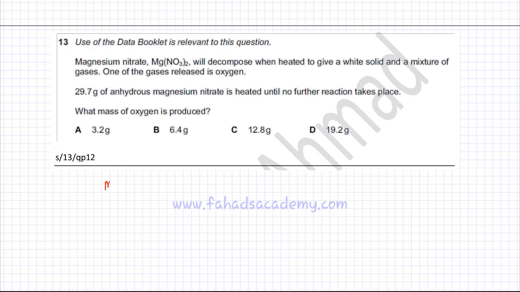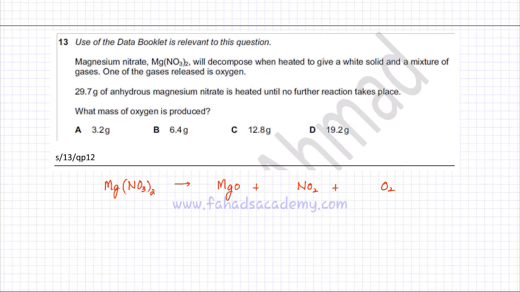Magnesium nitrate is Mg(NO3)2 and it decomposes to produce an oxide which is MgO, plus it's going to give us nitrogen dioxide NO2, plus it's also going to give us oxygen gas O2.